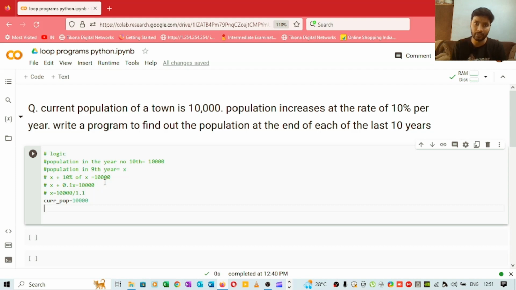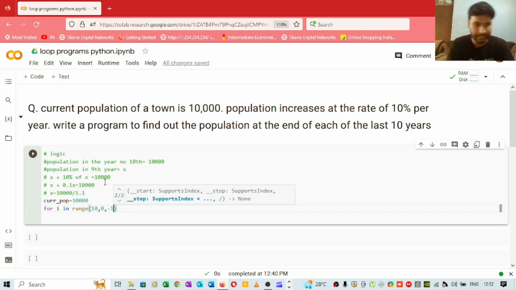So we will use a for loop for that, and I'll show you. We will write for i in range. Since we are going from 10 to 1, we will take the range from 10 to 0, and because we are going in reverse order, we will take the step size as -1.